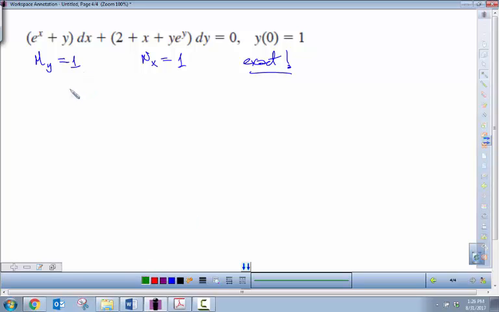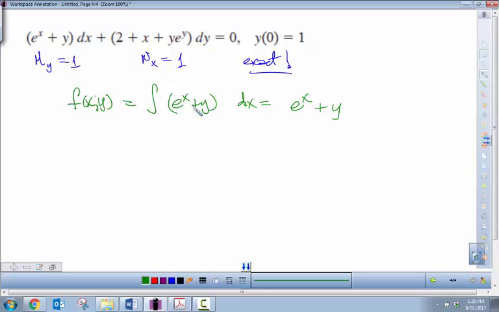All right, so what was the process? We assumed that this comes from an original function of two variables, x and y, and that the first function, the one with a dx, was obtained by taking the derivative of this with respect to x. So we're going to undo that derivative with respect to x, undo the derivative of this thing, which is e to the x plus y, and then take the antiderivative of that with respect to x. Now, the antiderivative of e to the x is e to the x. The antiderivative of a constant, what's the antiderivative of 2?